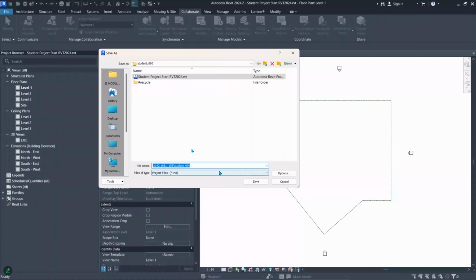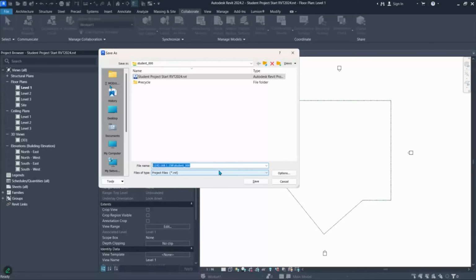But it is the type of project file that we can collaborate in, meaning multiple persons can access the file. A regular Revit file, when you just use Revit and save it normally, cannot be used by multiple persons. But when you save it as a collaborative file, you can have 2 persons, 10 persons, 50 persons using the same file all at once. So we are saving that collaborative file right now. Okay. So this is why we have to save it again after we enable network collaboration. Right. Okay.